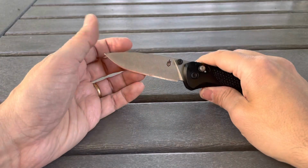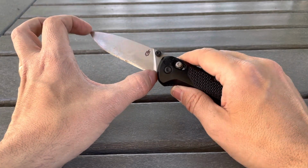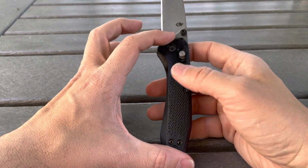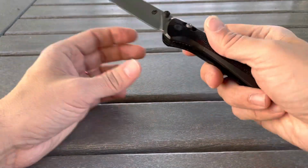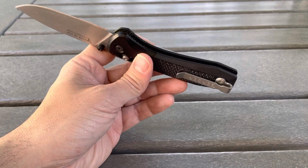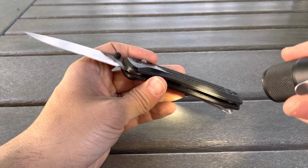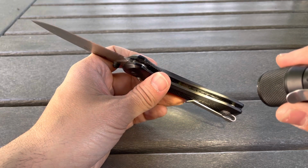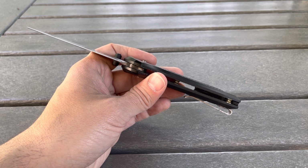It is full flat ground, and it has a 3.5 inch blade and a 4.5 inch handle. Overall length is right about 8 inches. It weighs 3.6 ounces. And as you can see here, it's got full length steel liners. This thing is a chunk.